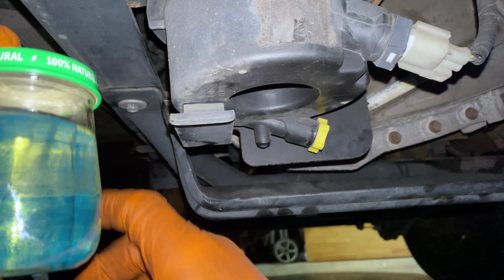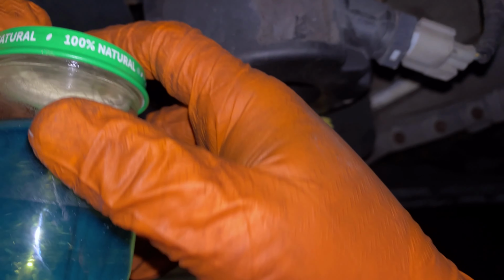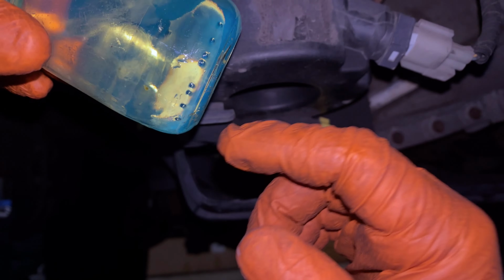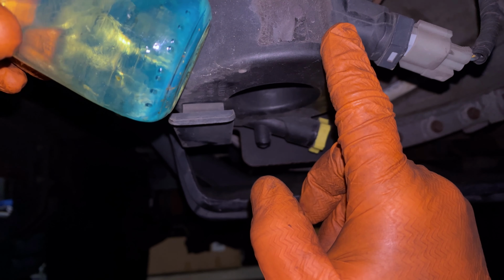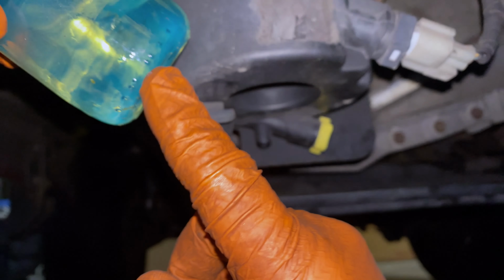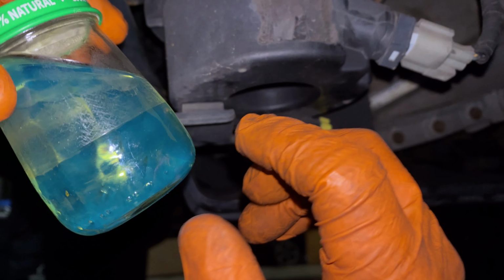Diesel fuel is oil-based, so it'll separate. Like when you're cooking with oil on the stove, if you add any water, the water will separate from the oil, right? So it's the same concept here. If there was water in this bowl, any water would drain out first out of this drain, and it would sit on the bottom in a jar.